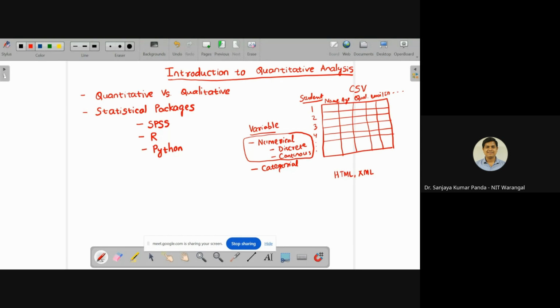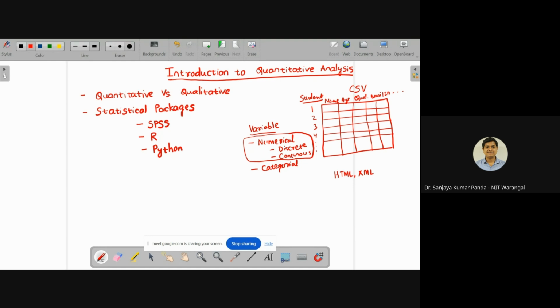Similarly, I can give you an example. If I say, did you buy ice cream today? Your answer should be either yes or no. And if I am asking this question to all the participants attending this program, then let's say 67% of the participants respond that they want to buy ice cream today. So this analysis is done based upon the hard facts, whether it is yes or no, right?